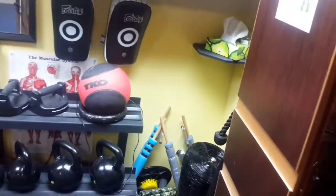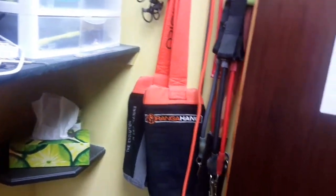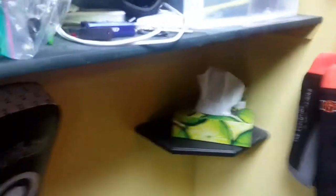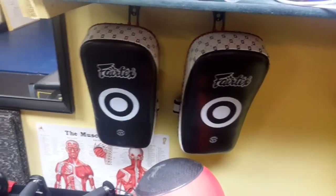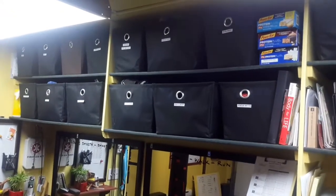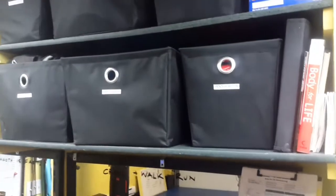Over in the corner I've got some more training sticks and different bits of equipment. This thing on the wall is a grip trainer — it's hooks from one of those suspension things and you can do exercises with it that also improve your grip. There are some Muay Thai focus mitts in various bins with gloves and focus mitts and whatnot.